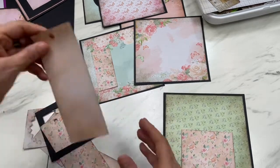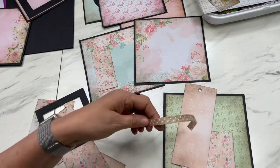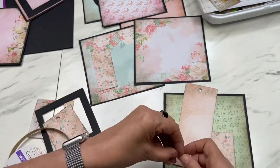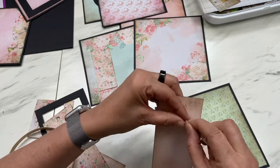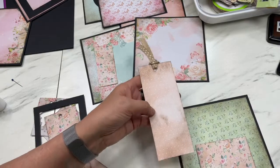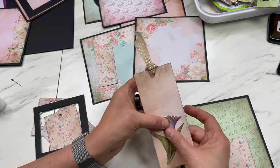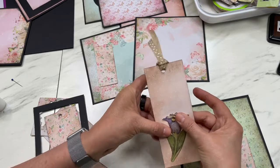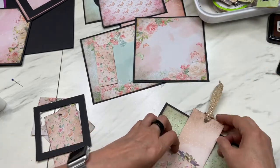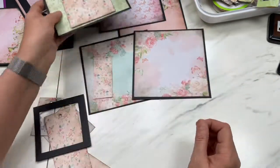And then I have a cute little tag that I made. So I've got some ribbon here. I'm just going to cut that and see if this will go through this hole, because it's a little bit thicker ribbon than I'm used to using. All right, got my ribbon on there. I'm just going to put a little flower here at the bottom with some tacky glue. And then you can write up there on that. And just stick that into the pocket. So that works out just fine.